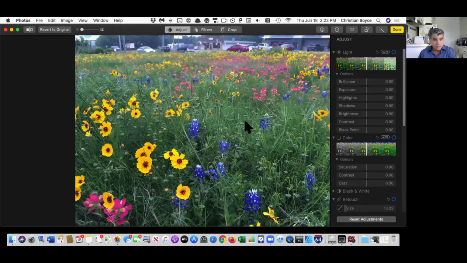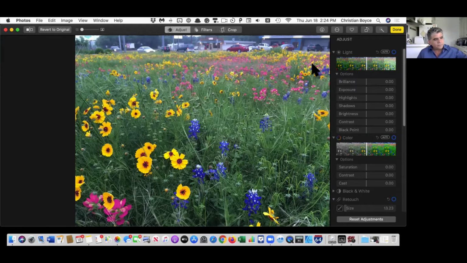Amazing, yes, yes. This is one thing I miss about doing this the way we're doing it, because if we were in a classroom, I think you would all be clapping or standing up on the desks and cheering, because this saves you an incredible amount of time. Just remember what we did: we control clicked to copy those adjustments, then we found another picture, and we control clicked and pasted those adjustments, okay? It's all here on the handout to refresh your memory. Let's go on to the next one.